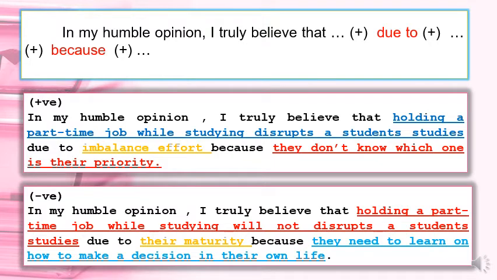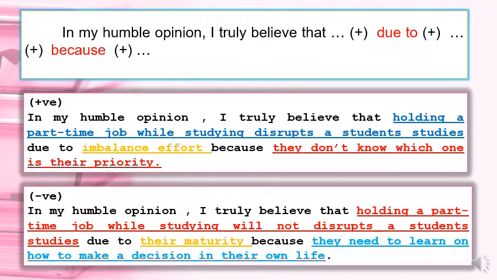The first one, you look at the blue color. You say that you truly believe this one. This is our statement, our subject from the question, right? Then you plus it with the yellow color one over here, imbalanced effort. Okay, you go with the statement, then you come out with one point over here, imbalanced effort.